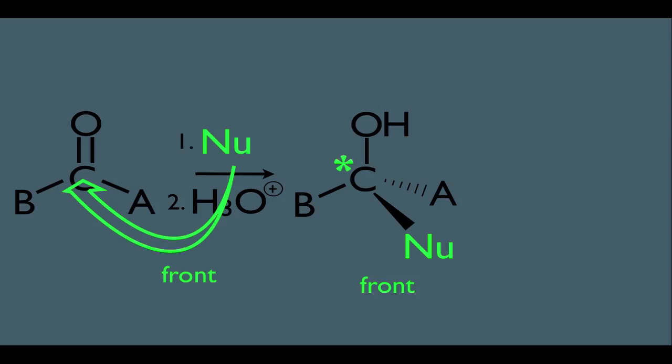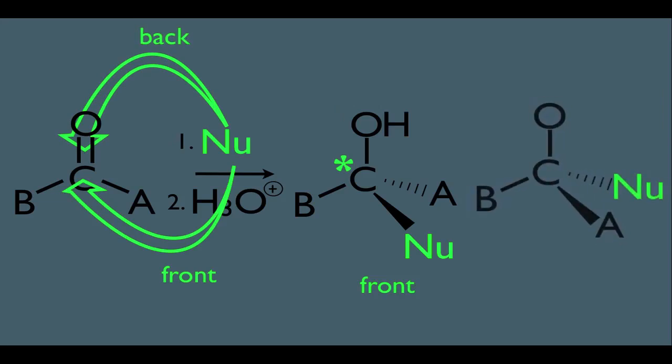However, let's look at the other possibility. The nucleophile can not only attack from the front, but it can attack on the back side of this carbonyl group. If this happens, we would end up with this as a result. Notice the nucleophile is attached to the back side of that carbon. And then, of course, after our attack, we would protonate the oxygen. So, what you see in front of you is the result of the backside attack. And again, notice you would end up with a chiral carbon.